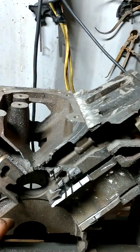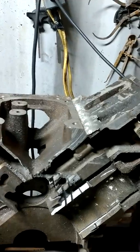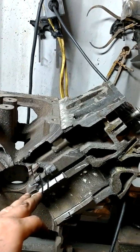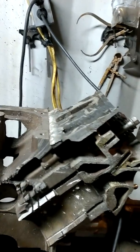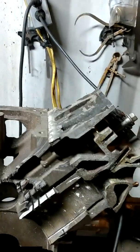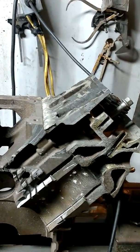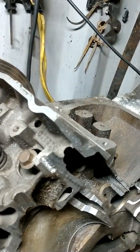I don't have any way to square this up yet. In fact, what I cut this with was a skill saw. I was able to cut most of it. I had to break a few pieces of it, but I was able to get it done. And I think it'll all clean up and do what I'm wanting it to do. So, anyway, that's my thoughts.